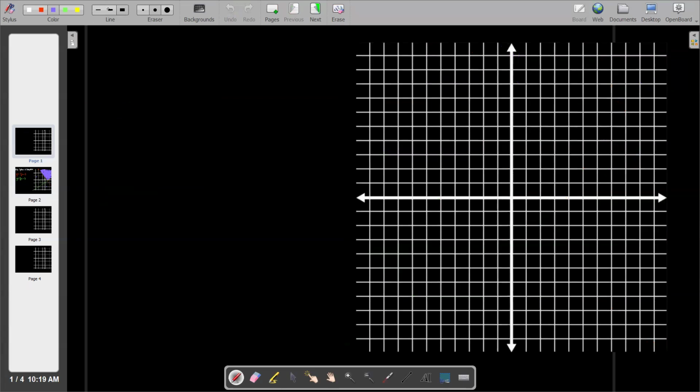Next one. Let's do y is less than 3 and y is less than or equal to negative 5/3 x minus 2. So again, we like this. This won't be the case for the third and fourth. We only have 4 examples today. First two, I tried to make them easy. Second two are going to be a little bit harder.